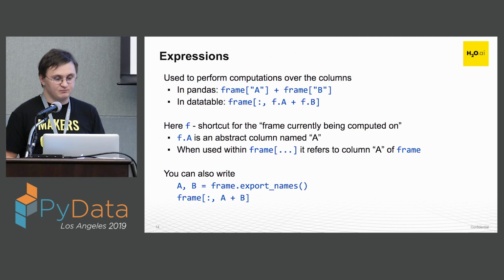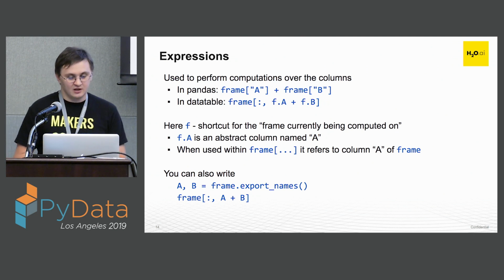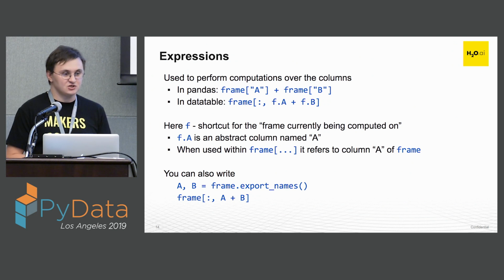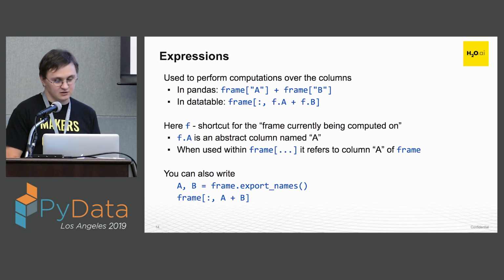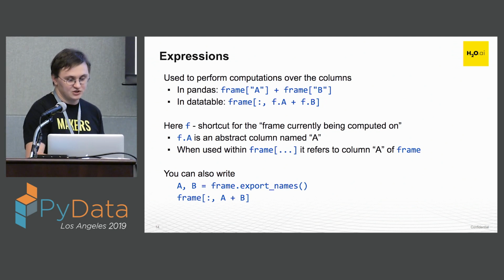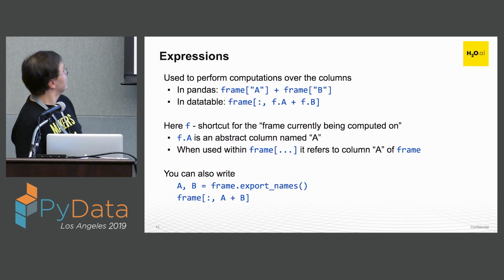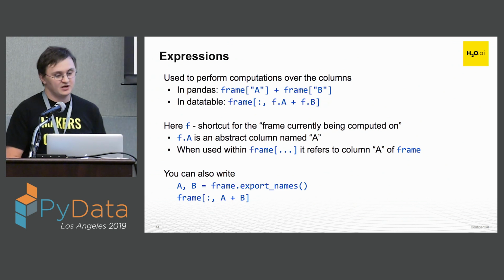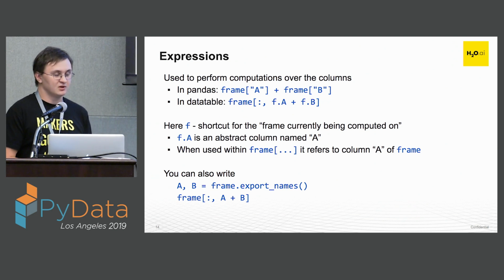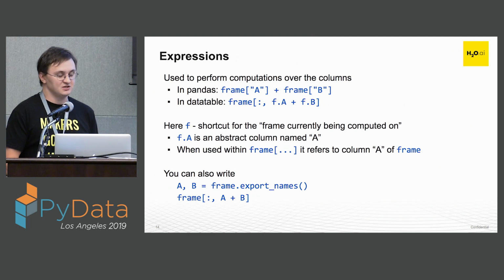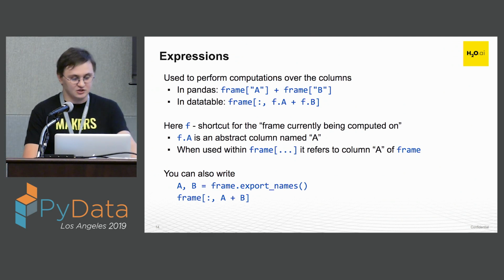And it's a frame proxy, meaning that it automatically rebinds to whatever expression it has been calculated in. So it's a little bit magical, but generally you can think of it as just a shortcut of how you refer to columns. Instead of having to repeat the name of the frame every single time, you just have a single letter F. And if you don't like the F, because some people don't like the F, you can just export the names of columns, assign those to variables and then just use them as is in a square bracket notation.